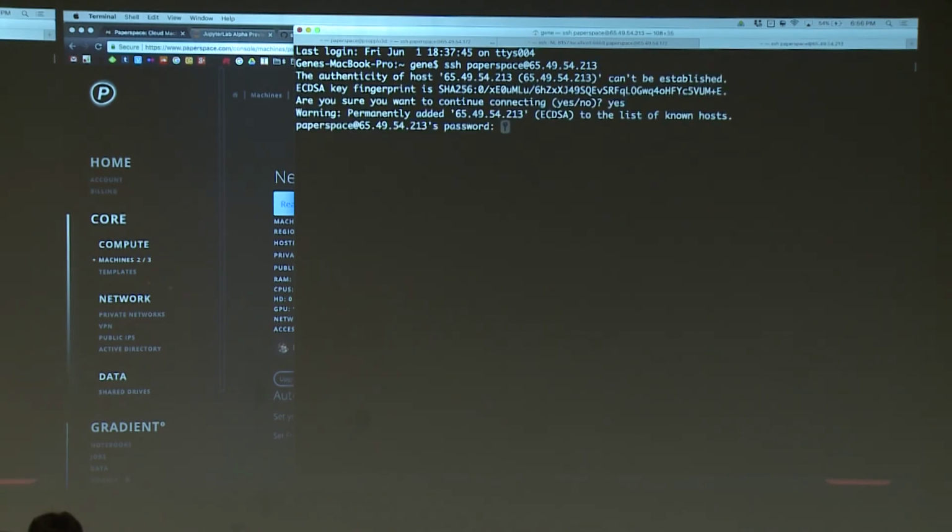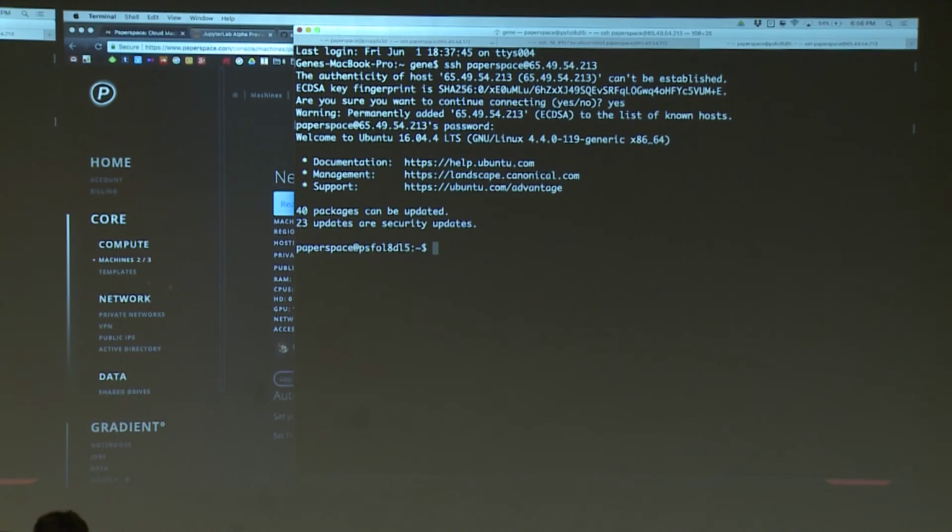Yes, and then the password. Okay, so now we're in this machine. I want to quickly change the password again.